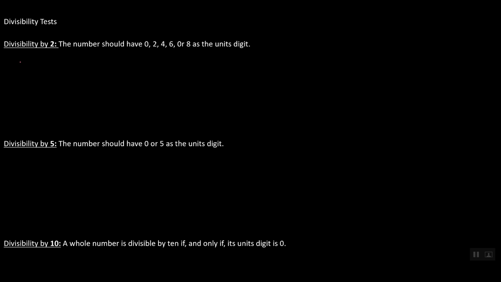So divisibility by 2. If we want to know if a number is divisible by 2, the only thing we need to do is look at the units digit and check to see if it's a 0, 2, 4, 6, or 8. It doesn't matter what number I've written down, except for the very last units digit. If it's a 2, 4, 6, or 8, then we know that it's divisible by 2. So any number you make up, if you put the last digit as a 0, a 2, a 4, a 6, or an 8, then immediately you'll know that that number would be divisible by 2.